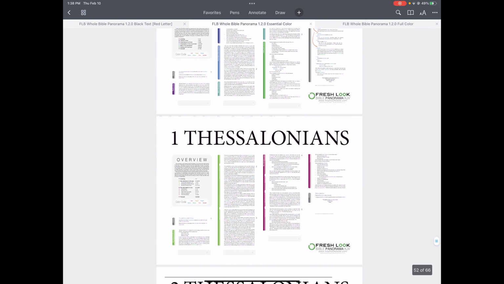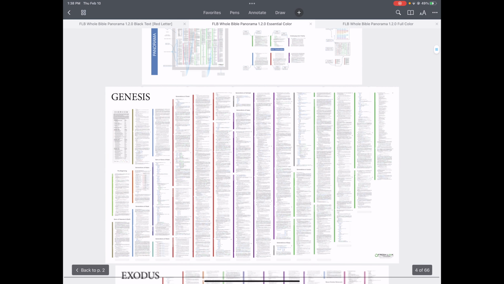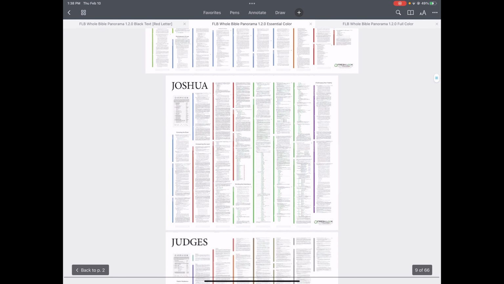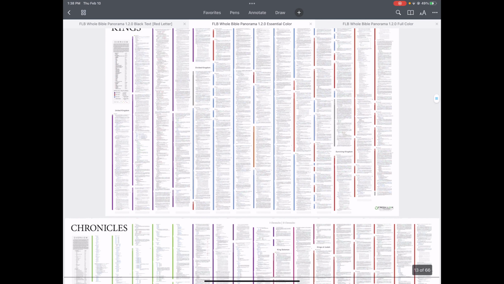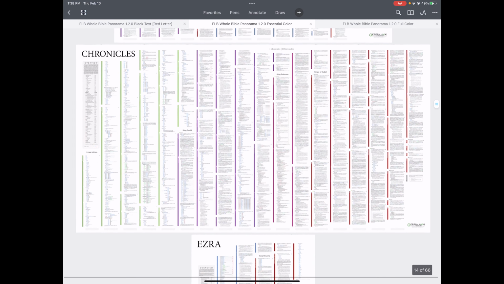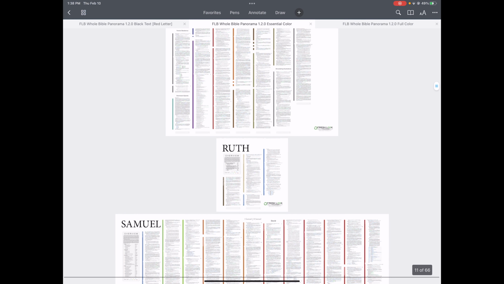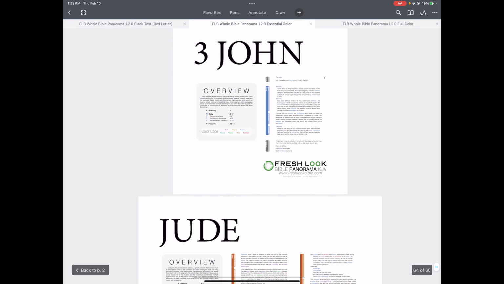But a vertical scroll allows you to really see how the books size up with one another, so you can get a real idea of the scale of the books and notice the patterns of how books are laid out. Chronicles is huge, for example. Ruth isn't that big, but it's a whole lot bigger than Jude, for example, or 3rd John.